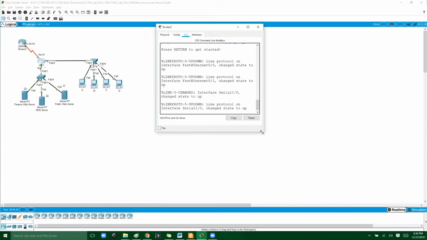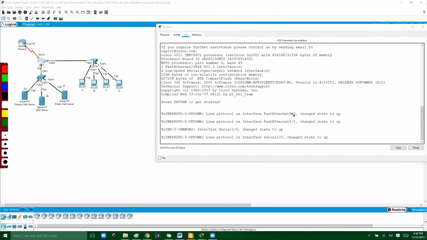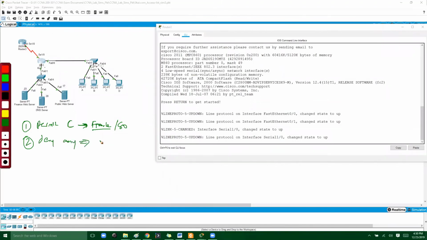So let's go ahead and configure this rule. What's the first rule? We need to permit host C to be able to access your finance web server, right? So the finance server on port number 80. That's the first rule. So let's write the first rule, and the second rule is we need to deny any user accessing the finance web server. And of course, the third rule is we need to permit all the remaining traffic, that is permit IP any. And then finally on the interface F0/1, I'm going to apply it in the outbound direction, depending upon the direction, it is outbound here.